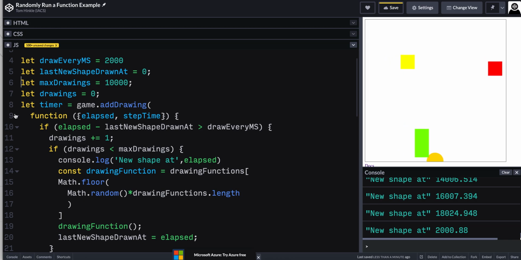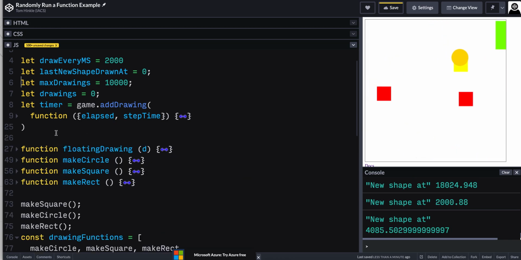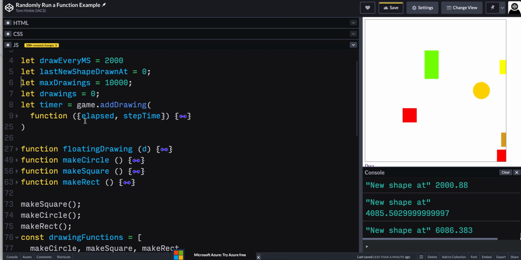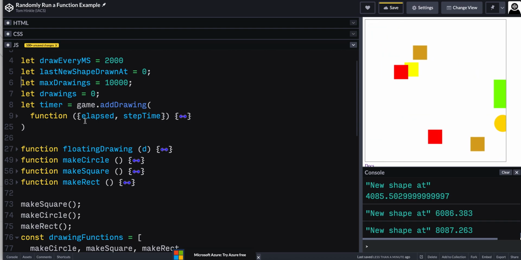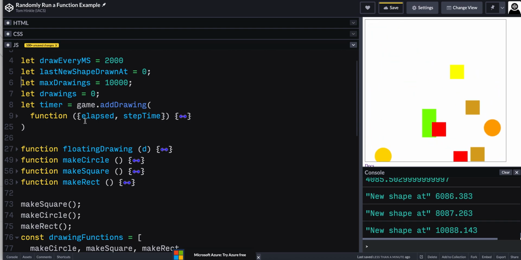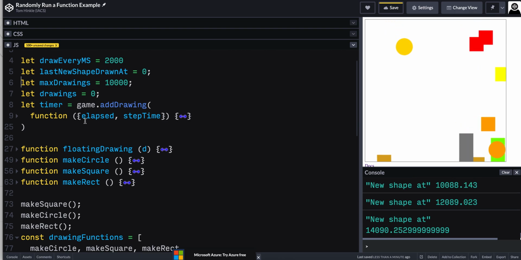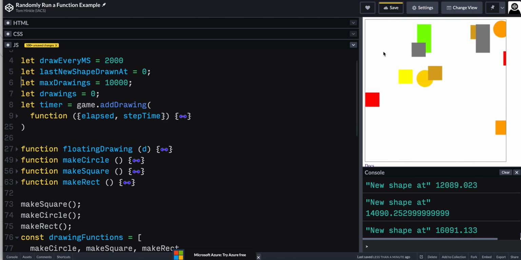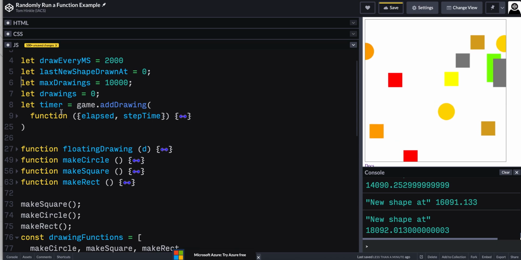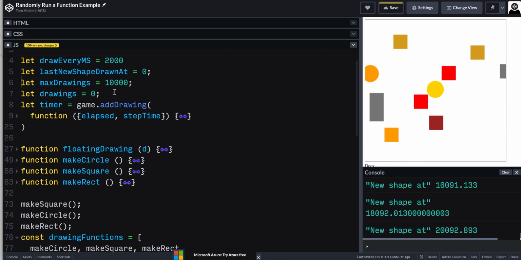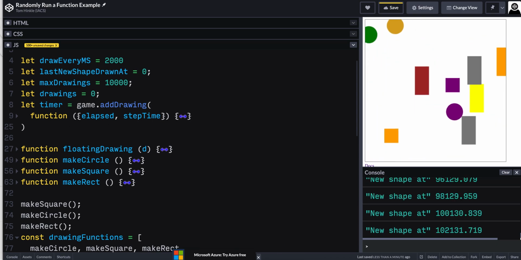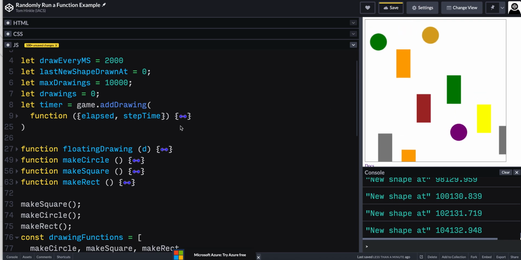You never want to set up a program that's just going to gobble up more and more memory forever, because a user might just leave that thing open, walk away, have dinner, come back to their computer, and now their computer doesn't really work because your program just gobbled up all the memory the computer had to store drawings that it had already deleted. So, all right, so that works well.